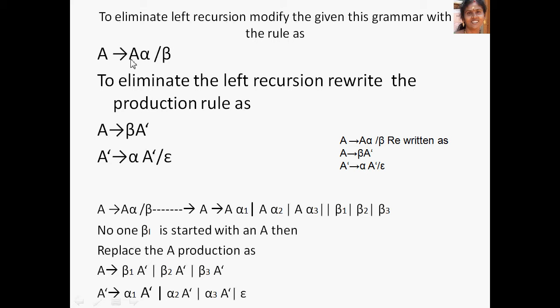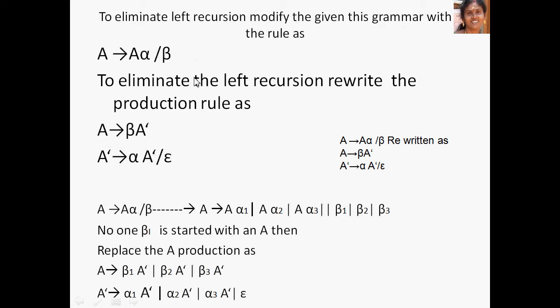If it ends with the selection of the second choice, beta, then finally, first time I am writing capital A and alpha, and second time for A I can write beta. So in the second step itself you can reach the end, beta and then alpha. So first time getting A and then alpha, for this A I can write beta. So in the second step you will get the answer, beta and then alpha. That's why you have to modify the given grammar rule with the A production.